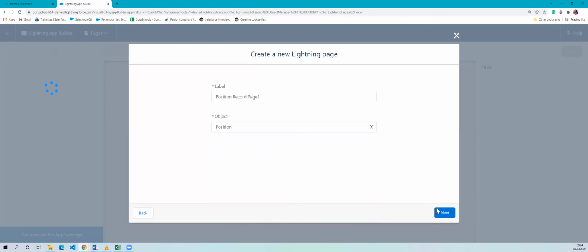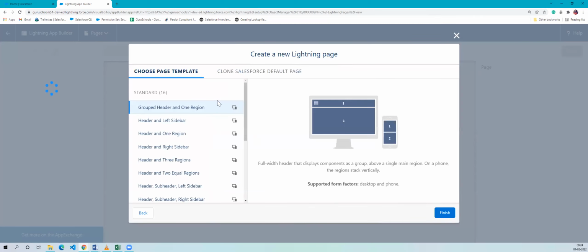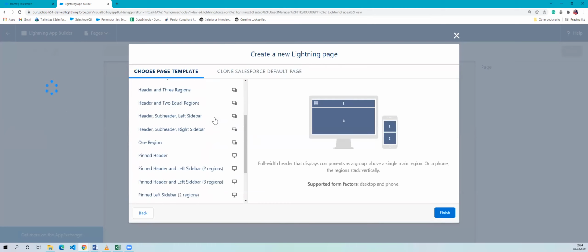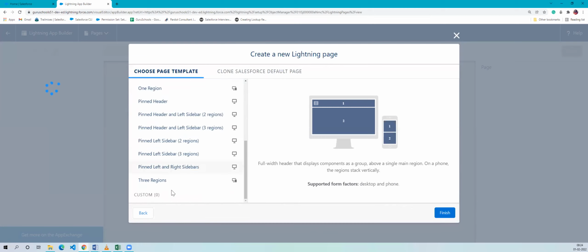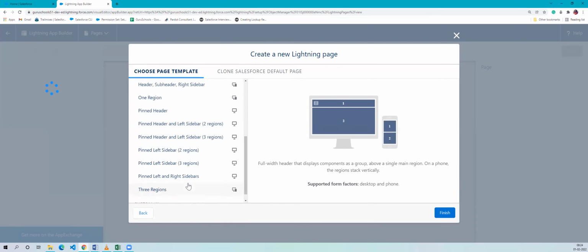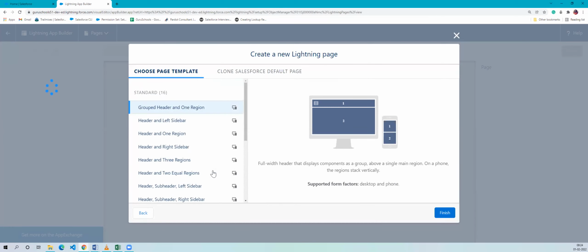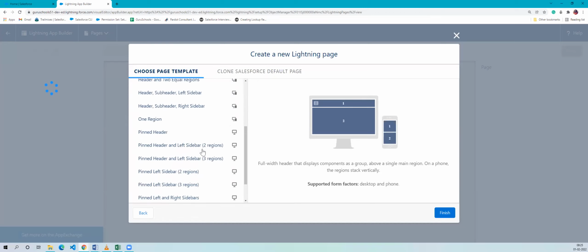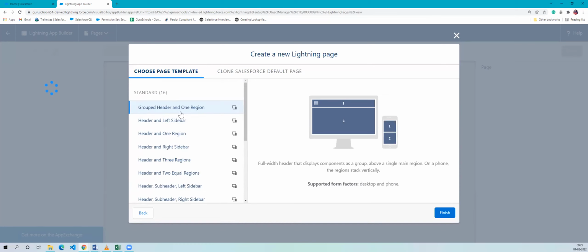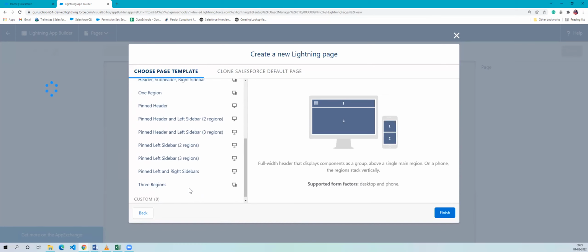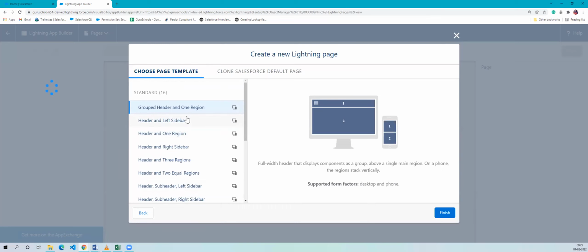Click on next. Now Salesforce has already given us the option for page template. As you can see, these are all standard templates, and the custom count is 0 because we don't have any custom one. I'm not sure whether there is any application out there providing these page templates, but right now we have 16 standard page templates.